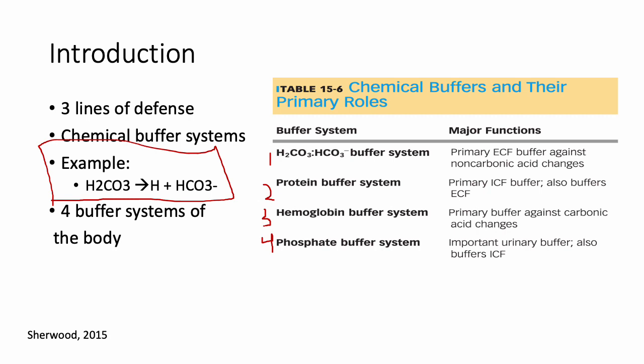Okay, so the first buffer pair is H2CO3 to HCO3-, which is the most important when it comes to buffering pH changes caused by things other than fluctuations in CO2 generated H2CO3. This buffer system is essential in extracellular fluid for two reasons. The first reason being that this buffer is abundant in extracellular fluid, meaning that it is available to resist changes in pH at any given point.